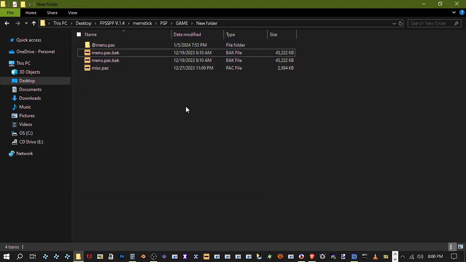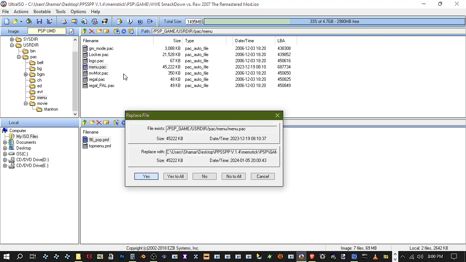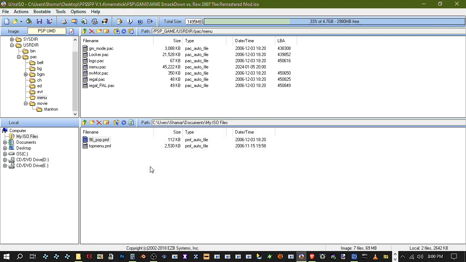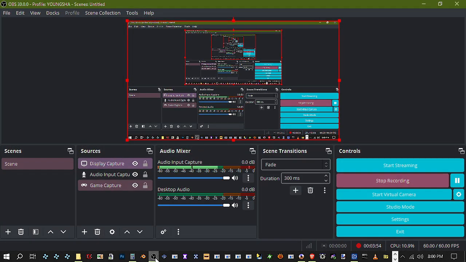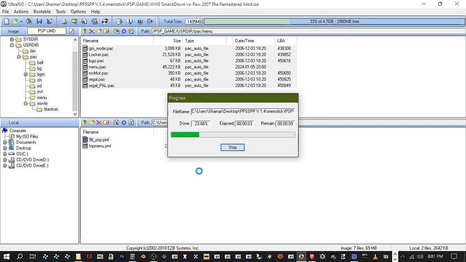Alright, so now I'm going to put the menu back in the game. Imagine I forgot my mic was off, bro. Let me just make sure. Alright, it's on. Damn, I should have saved this as a secondary ISO, but I could always back it up, so no big deal.